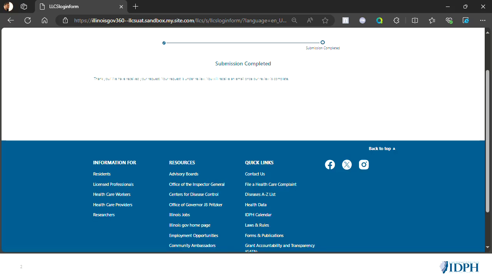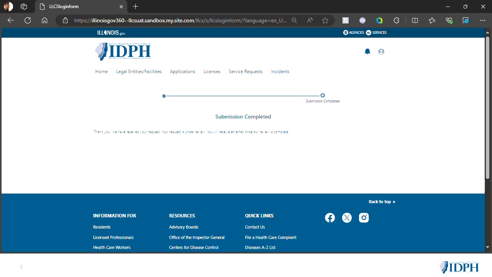And we get that confirmation message, submission complete, thank you, we have received your request, it's under review. And just like in the case of the legal entity administrator, we're waiting on an email with login credentials to be sent to us, and once it is, we will have access to this facility as an authorized facility user, and we can do a lot of the same things that a legal entity administrator can do. We can submit service requests, we can submit FRIs, things like that. We can also do CHOWs and renewal applications as facility users or legal entity admins.